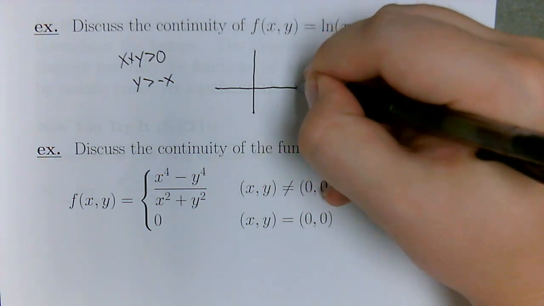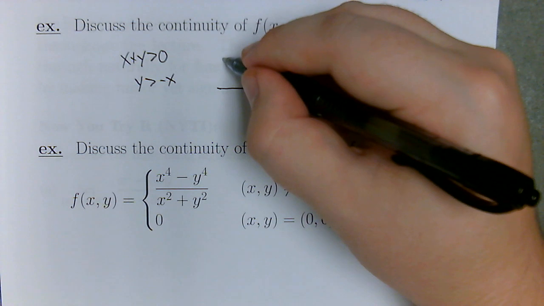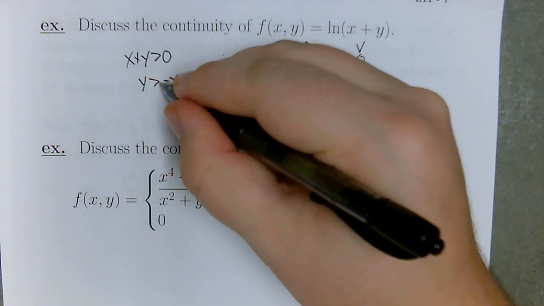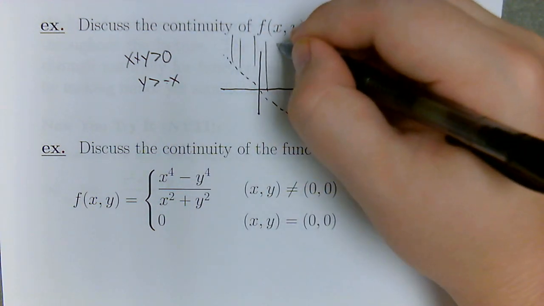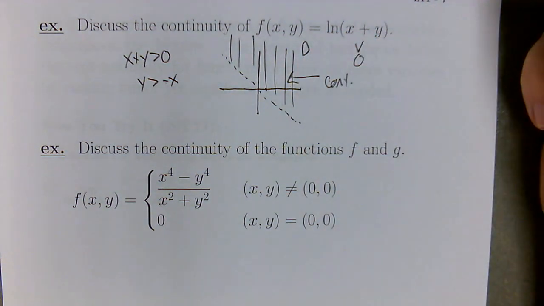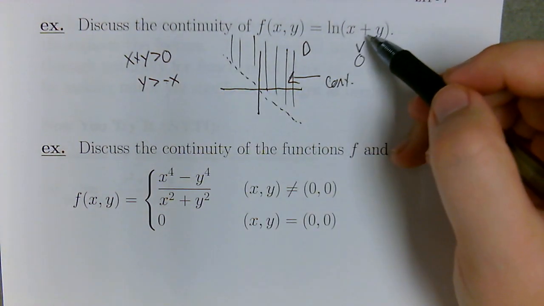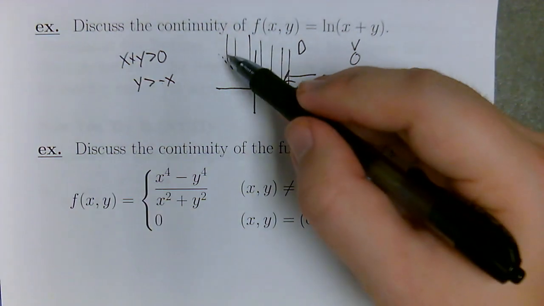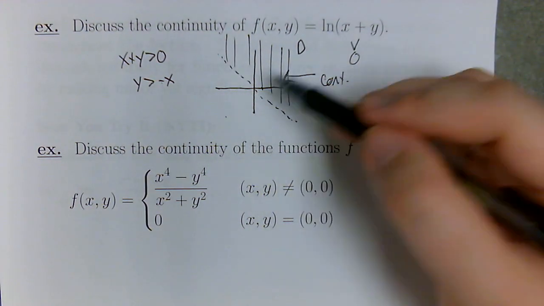So if we look at the domain D of our function, we draw the curve y is negative x. That's going to be right here. And so long as y is above this curve, so up here, then we're going to have a continuous function, because this would mean that we're going to have something positive in here, and log is continuous wherever its input is positive. But we can't go on the line or lower, because then that would be 0 or lower here.